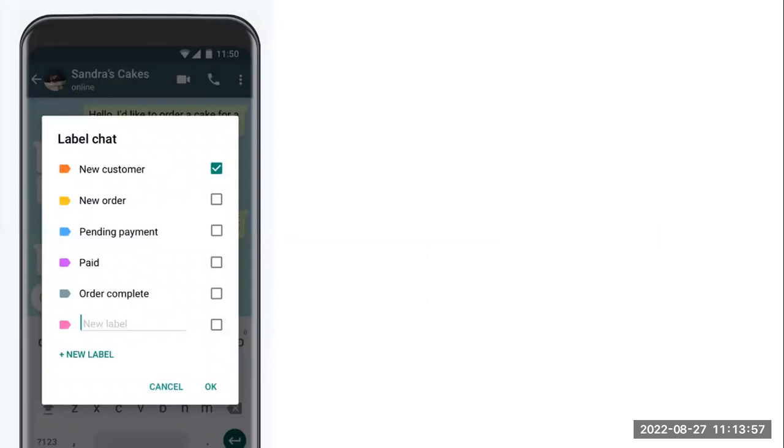Also, with the benefit of WhatsApp for Business, it allows you to label each chat. Every chat that comes in, I can colorize and label, and I can even create my own labels. I can say, hey, Cass is a student of mine. So when I get a chat from Cass, I know she's a previous student, or we are in the same group, or the same mastermind. Or I can create one where I'm dealing with a prospect who owes me money, and say she's pending payment. So when I see her chat, I know she has to pay me. I can also pull out all of those who are pending payment.